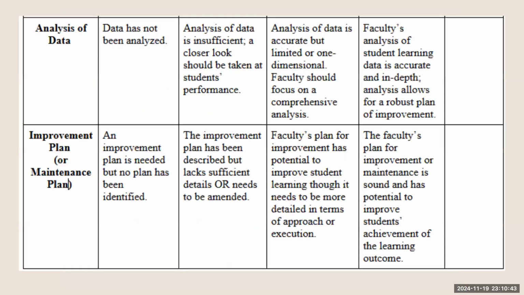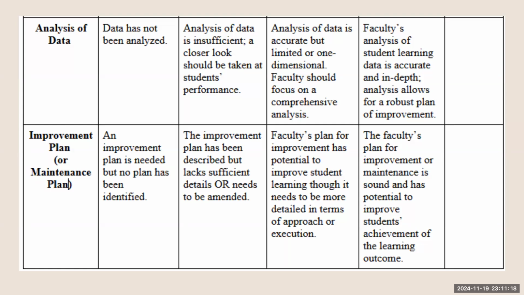Our other two components include analysis of data and then our improvement or maintenance plan. Now, the maintenance plan part is new. That was not on previous rubrics. And that is because we are transitioning to assessing every course every year, something we've been talking about for a while. Now, if you're in a situation where you are like, I closed this loop, and for those who are unfamiliar, you open an assessment loop when you assess an outcome for the first time. And let's say, hypothetically, you assess it once and it went really well and almost everybody got an A or a B or a C, then yeah, cool. We can consider that thing excellent.